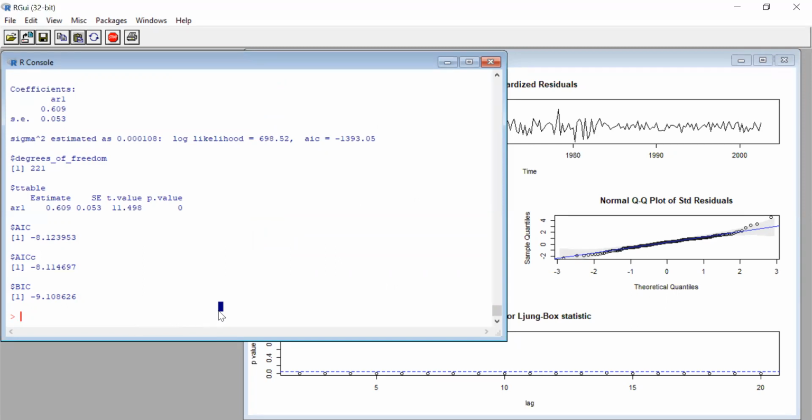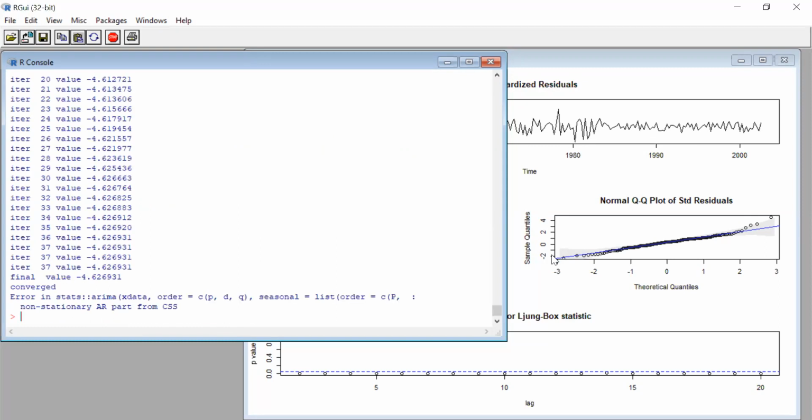Just a second. In number 5, I gave you the same one as the first one in number 4. I'm sorry. It must be this one: the AR1 and MA2. Okay, so number 5 must be this one, so you can try it later. See, it's a little bit different. There is an error, right?